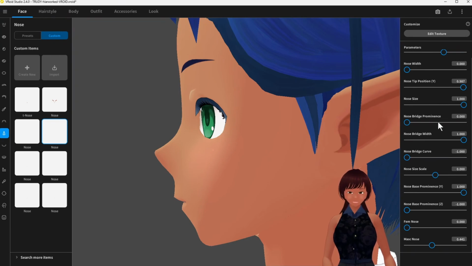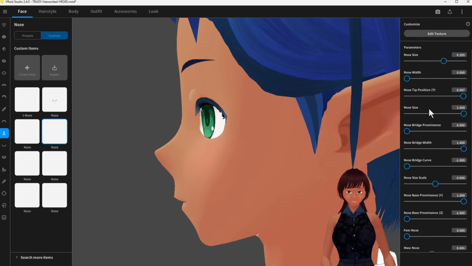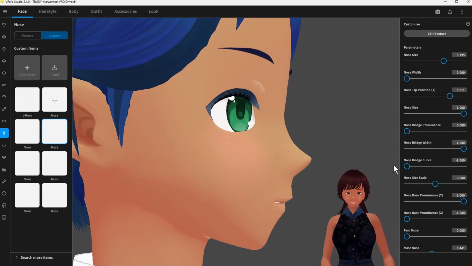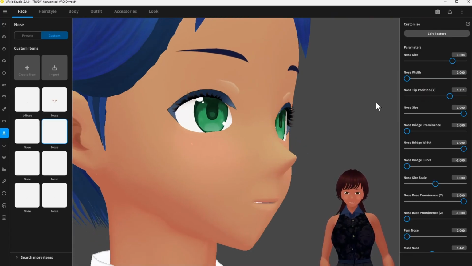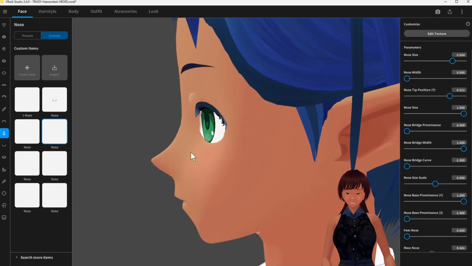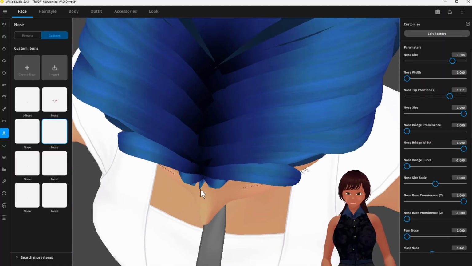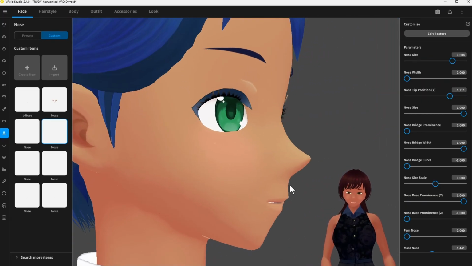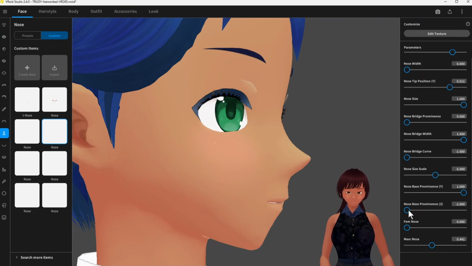Okay. And now we want to turn her nose tip down. Where's the nose tip? Bring that down a little bit. Okay. And now we want to make this actually bigger. See what we're doing? We're trying to make this nose actually jut out into forward space and have some width and have some vertical space there. Face prominence, nope, we want that, and we want that gone.